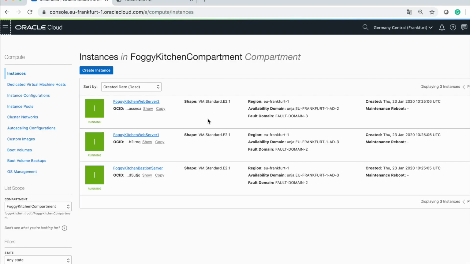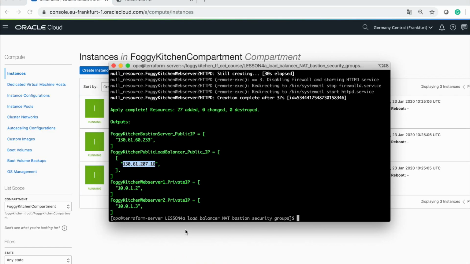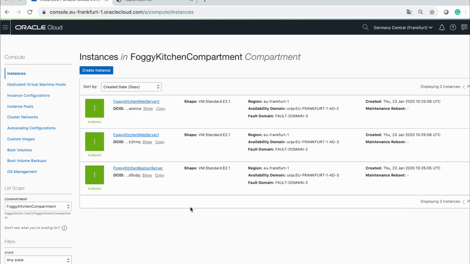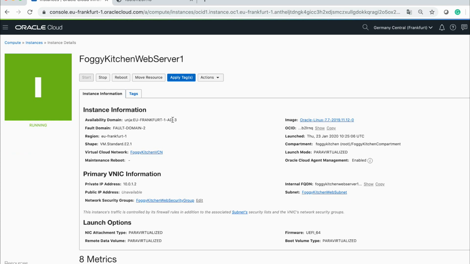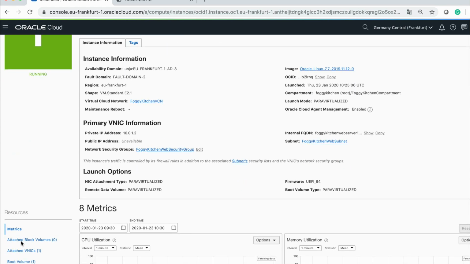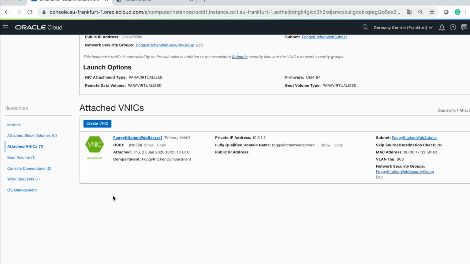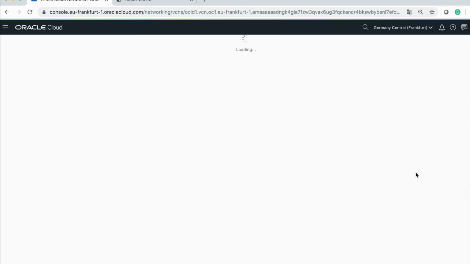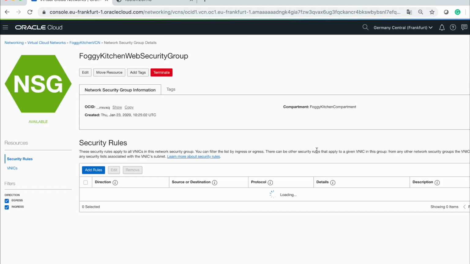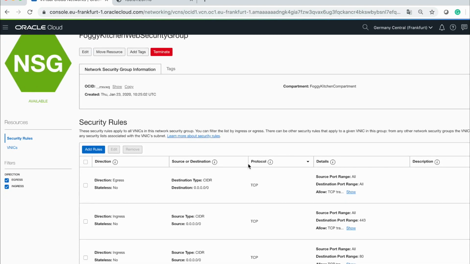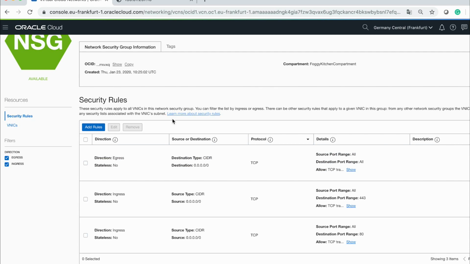Okay, so let us also return to our configuration, and let's go to web server 1, and inside web server 1 we have VNICs, right? So let us go to the VNIC, and the first primary VNIC is here. And we have security groups associated to this VNIC, right? So let's go to the security group, and inside the security group we have security rules.